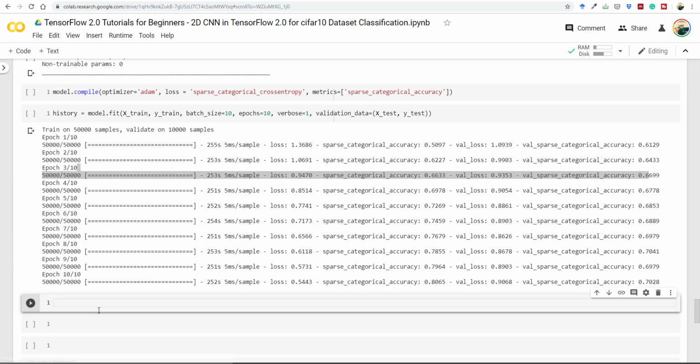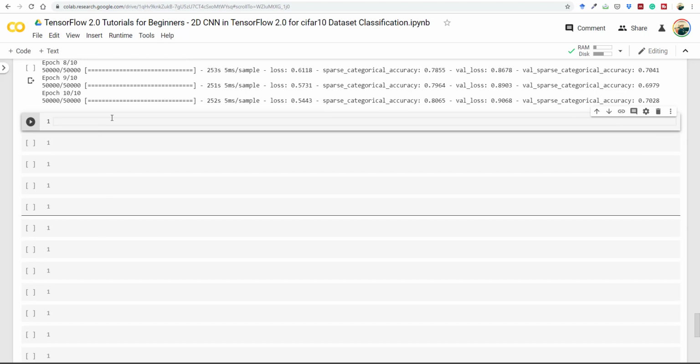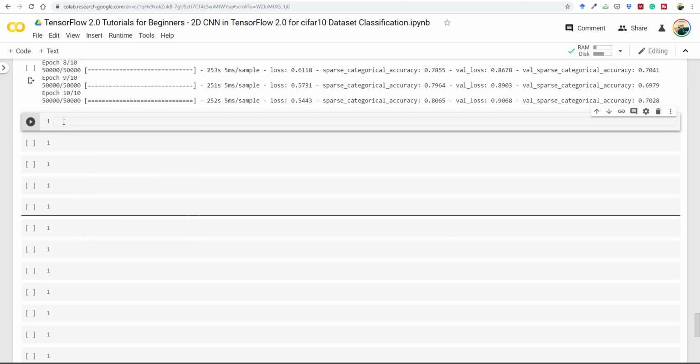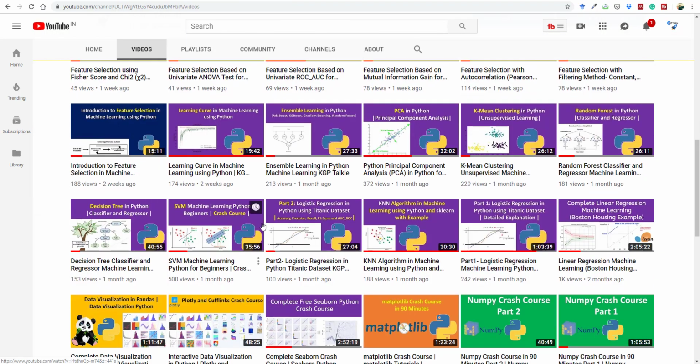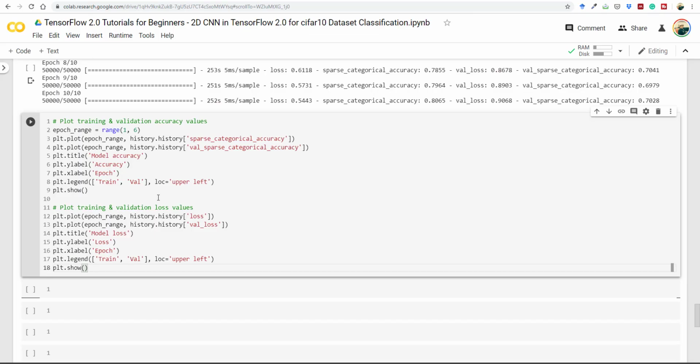So we need to plot it in matplotlib. To do that, we need to call the matplotlib.pyplot functions. I have already written the code, since this is very traditional code. And if you don't know how to plot in matplotlib, you can go ahead and watch my matplotlib tutorial, where I have shown a detailed matplotlib tutorial, and you can learn more about matplotlib. So let's come back to this cell here.